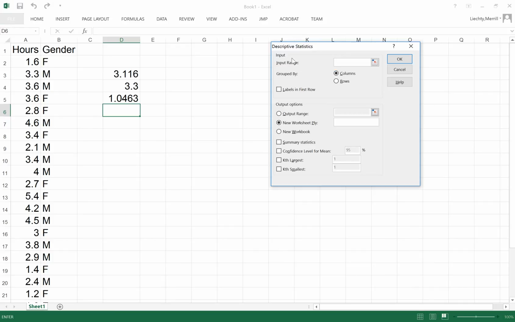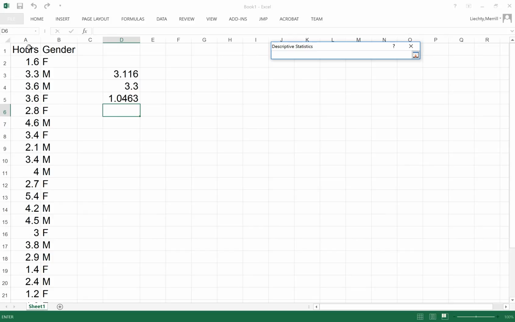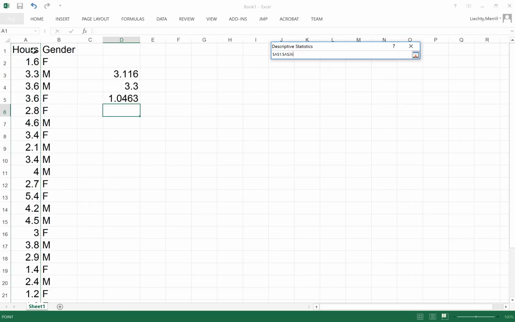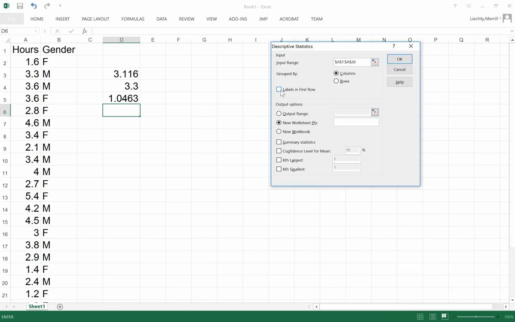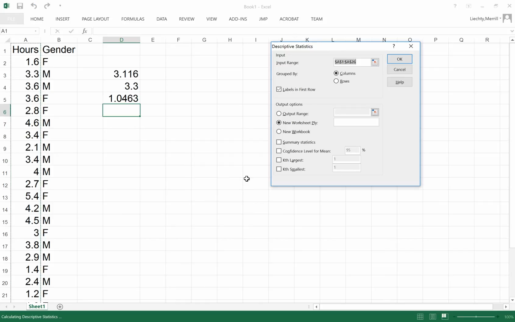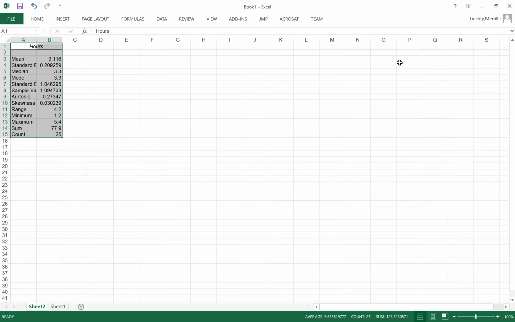When we click on Data Analysis, you'll see there's a Descriptive Statistics option. Click OK, and then for the input you're going to select all of this stuff. If you include, like I've done here, the variable name, so it starts at A1, and then there are labels in the first row, that will help me keep track of what's going on. And when I say OK, it looks like I did not select which statistics I want, so I have to select Summary Statistics. And when I say OK, it's going to open up a new sheet.